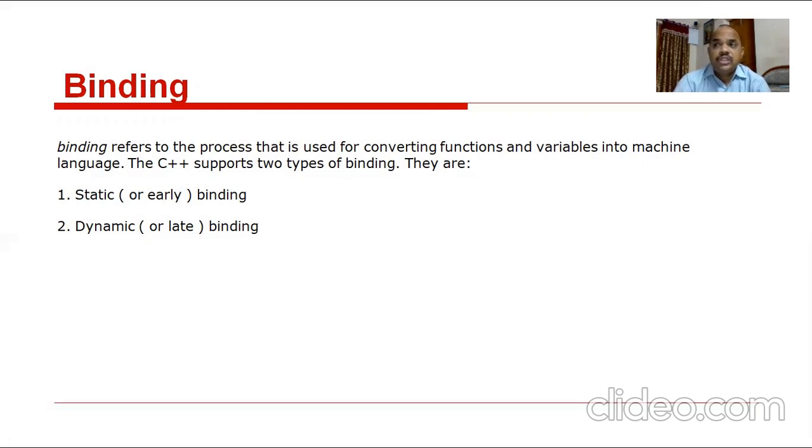Clear? When a function call is encountered by the compiler during execution, a function call is encountered. So when will it execute? At the program execution time; encountered means it can execute at the program execution time. Clear? So at the compilation, the function call is transformed into machine language. The function call is transformed into dash language, machine language. Assessment question.